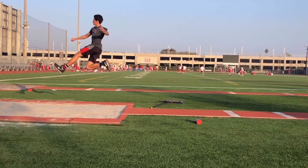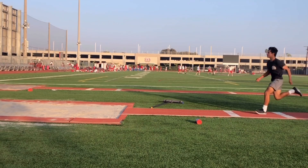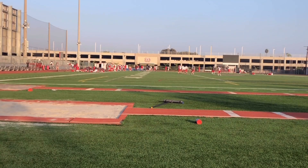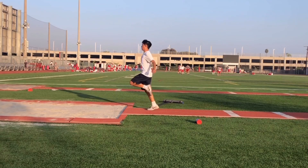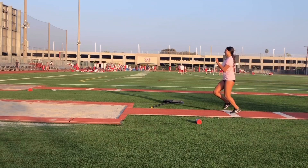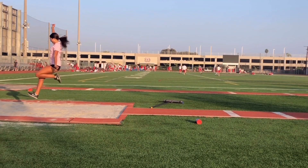Last year Alpert ran 21-4, and I'm expecting him to go 23 this year. Dario is also a junior — this is his first year of actually understanding the technical piece, and that was literally his best jump I've ever seen. This is Kyle, a sophomore, and he's getting the motions down and understanding the movement. And then Sam is stuttering to the pit, but she is a junior.